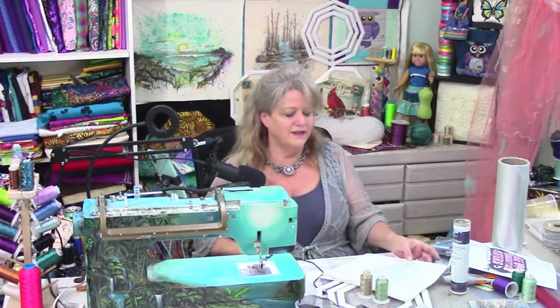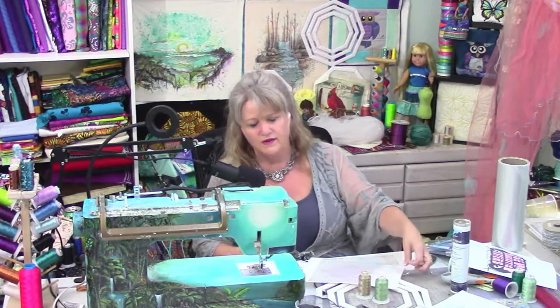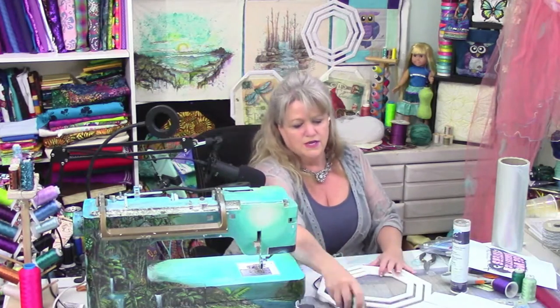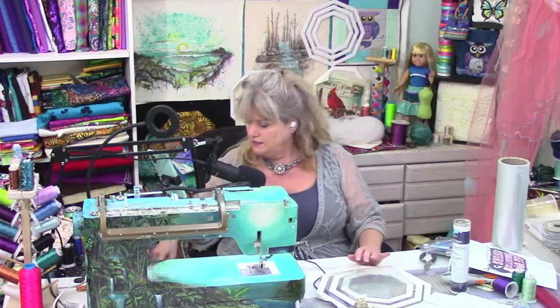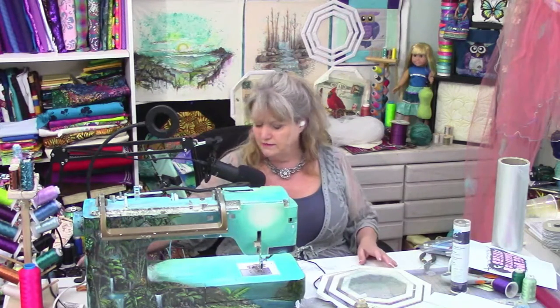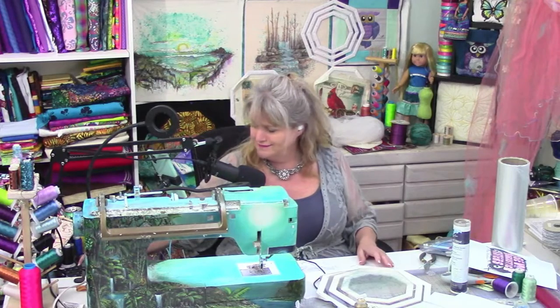Well, I'll give it a try and see if it does show up good enough. Then I don't have to take the time to do that right now. I'd rather not. So then it's choosing which of the Octi-Hoops to use for the pattern that you're doing or sewing, stitching.